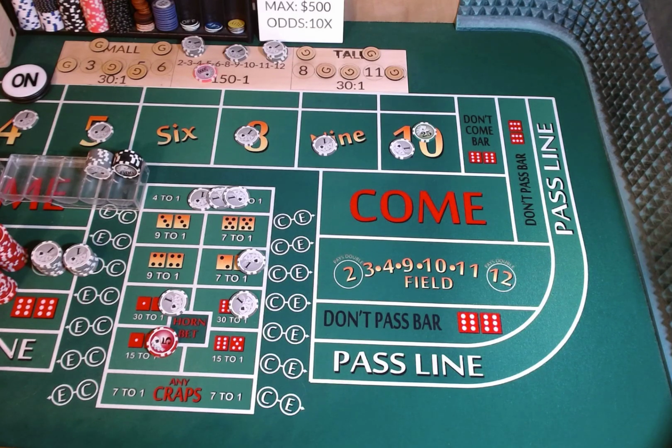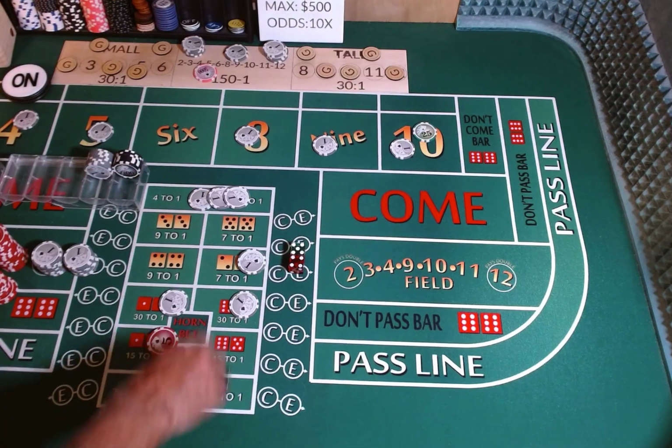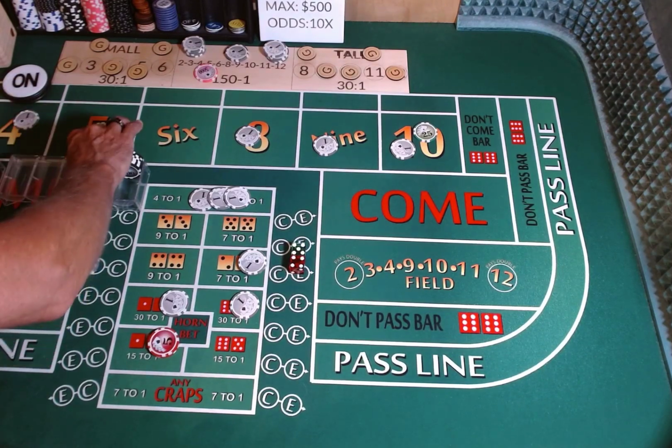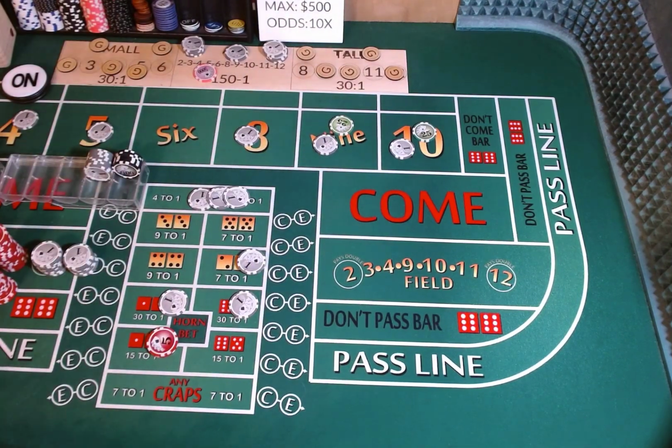Dice are out. Five, four, nine. 9 is marked. Green die is on axis. Red die is on axis. Both die on axis on the 9. It's a green chip.